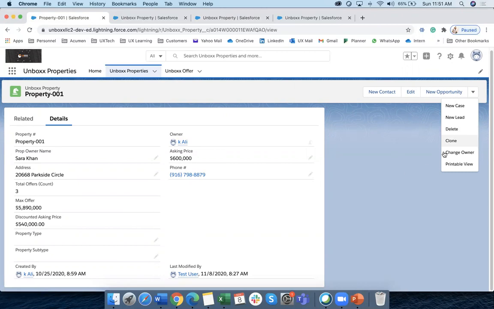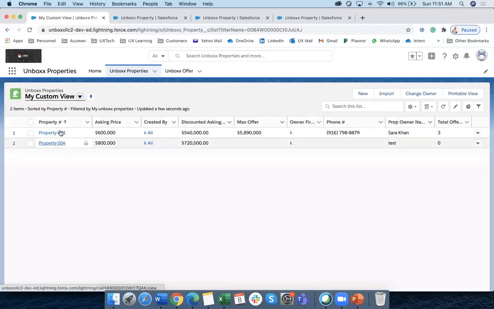So this is not something you're removing just from the page layout. This delete means you want to delete the record for real, from the database actually. But again, you're not deleting the infrastructure, the object, or the fields, you're just deleting the record. So for example, you have multiple records here.